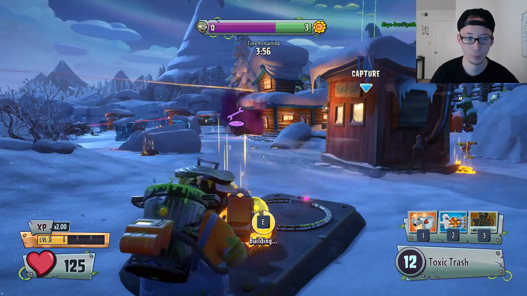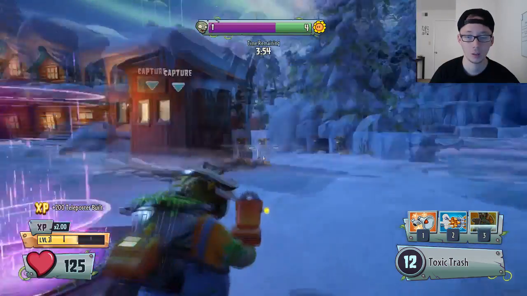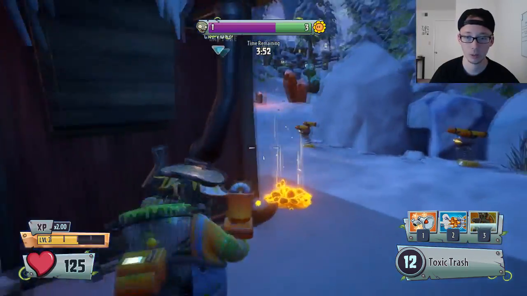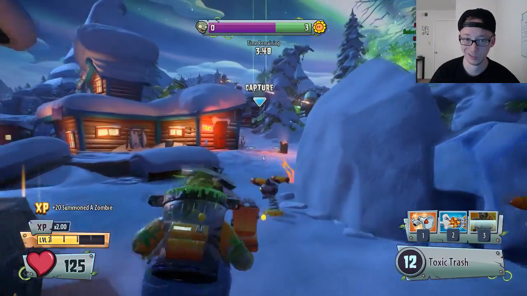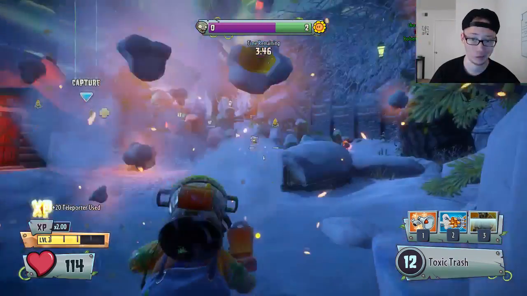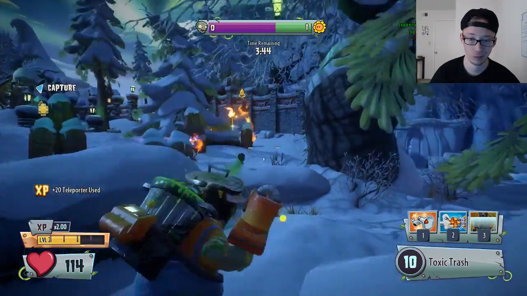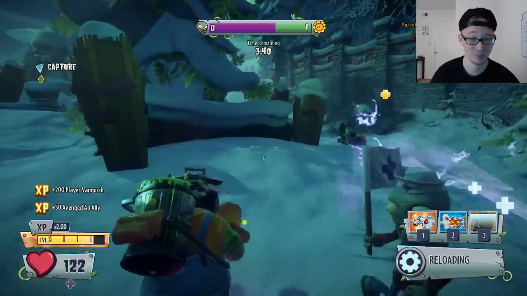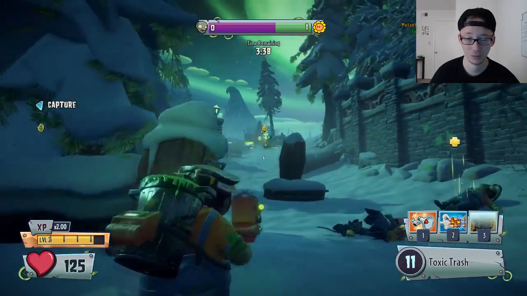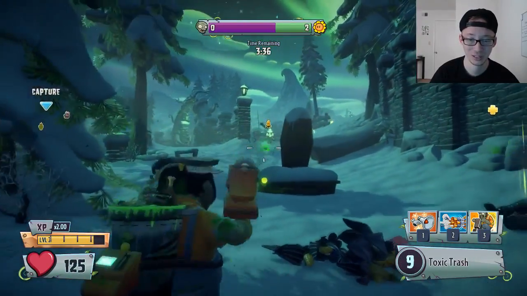Boop, boop, boop, boop, boop, boop, boop. It's the only cool thing about the engineer, though, is you get experience when people use your teleporters. And I need it because I suck with the engineer, so I don't get that many kills. So I need all the XP I can get for when I play him next year after this video, pretty much.